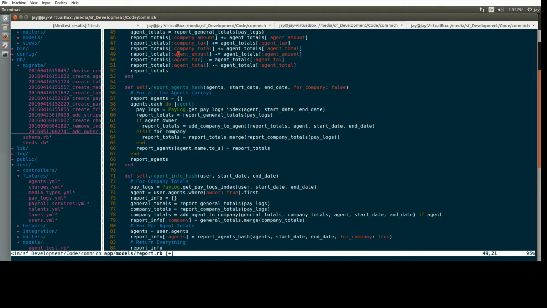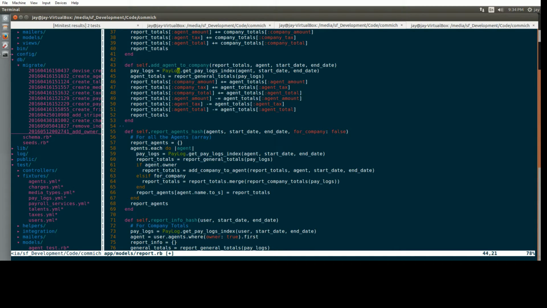Because in here we're going to totally do a swap. General totals. So yank word, and then so these ones are general totals.